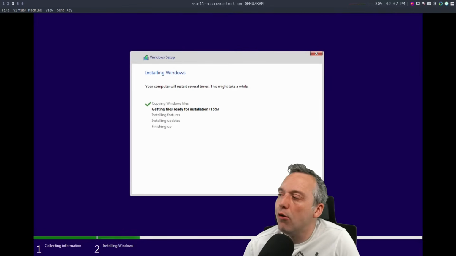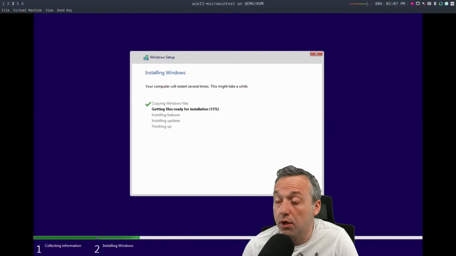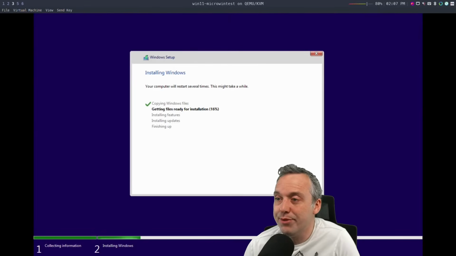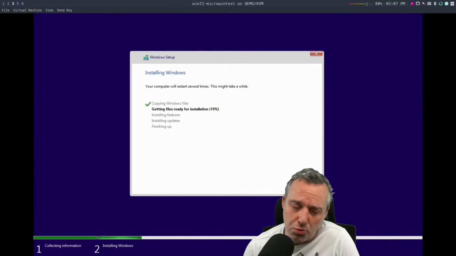When I tried the alpha, I think it was alpha 1 or 2, one of the very first iterations of Cosmic, I was like, you know what? This is pretty darn good. I don't even think they finished the display manager at that point. And I was impressed by it. I know the Pop team hates me, but rightfully so. I have shit on Pop OS so much over the past years.